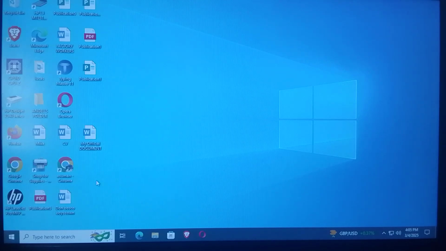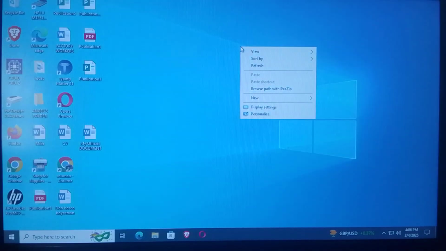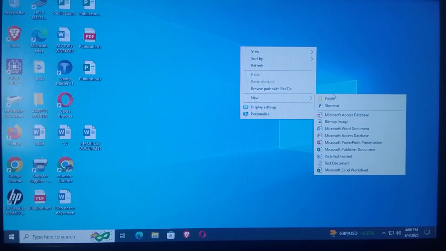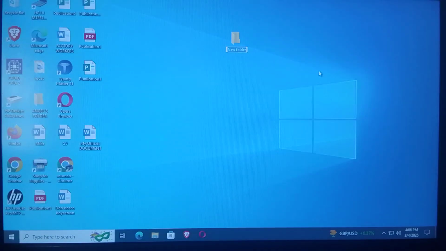So on your desktop, once you open up your computer, this is what you're going to see. Some of these we can see on the desktop are files and also some programs and applications. So the first thing we'll do is to create a folder by right clicking and then clicking on new, then identifying the folder. After that, we are going to name the folder as PowerPoint Project 2025.